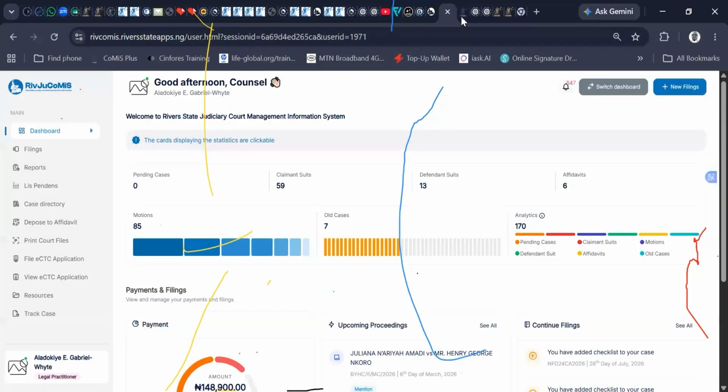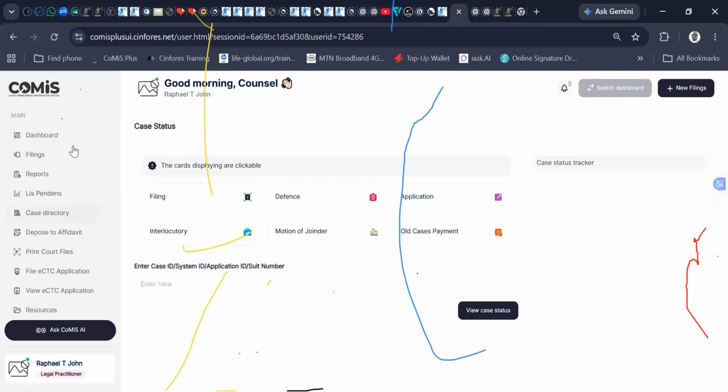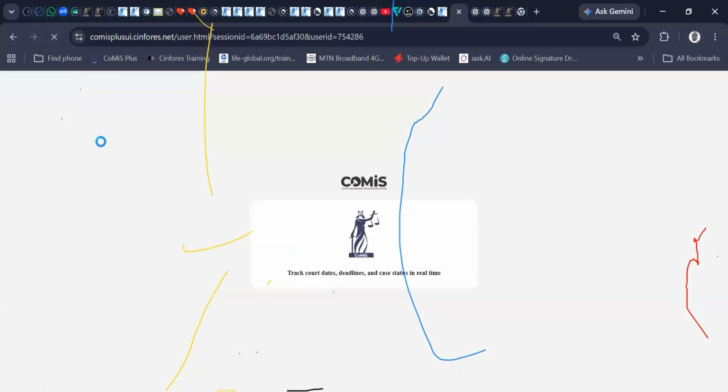Let me go to my demo site. I think I did that for the demo site. I registered as a chamber. Let me now click on switch dashboard. Let me come to my old one. Bear with me, my network is a little bit slow now.